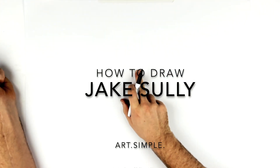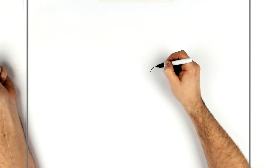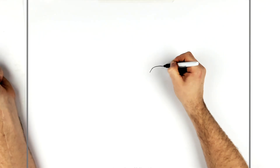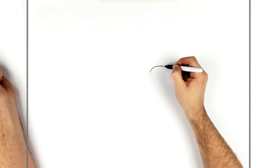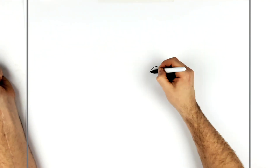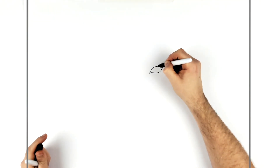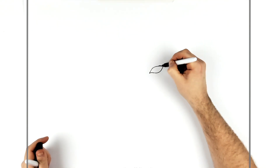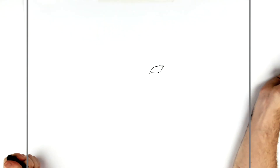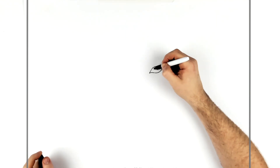Find a center point and come up over to the right — we'll go diagonally first. Bring it across and then the bottom eyelid down around. You're aiming for a sort of lemon shape, like that. We can thicken up this line and add some eyelashes just coming across here.